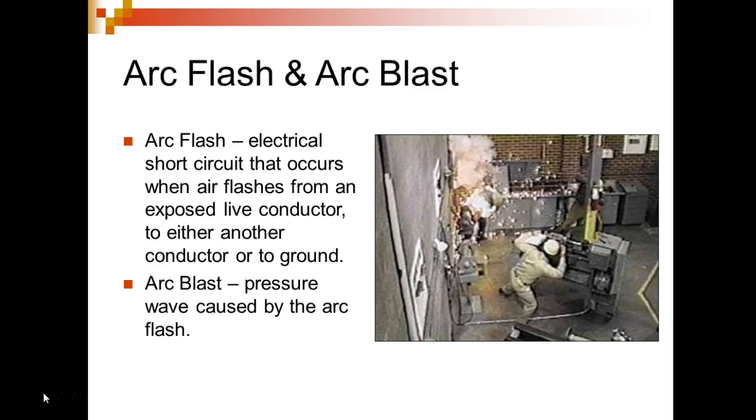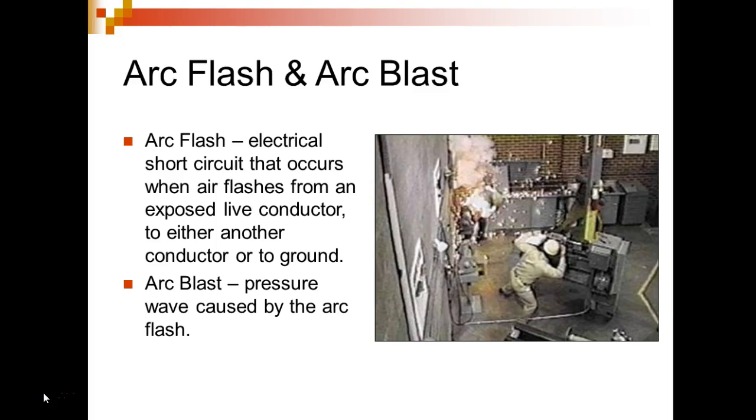Arc flash, these are electrical short circuits. So arc flashes are caused by short circuits. Arc flashes from an exposed conductor to another conductor or to ground. Sometimes it's so small you can't even see it. But you start getting into these plants where they have these high energy circuits. That's when it becomes extremely dangerous for short circuits. Arc blast is the pressure wave caused by an arc flash. And I mean, it's a blast. So the blast itself could damage your ears. The flash is extremely bright, so it could damage your eyes.